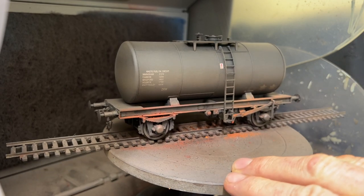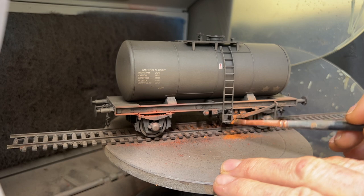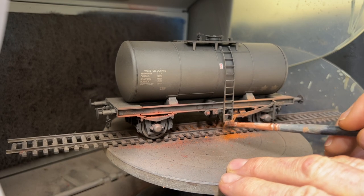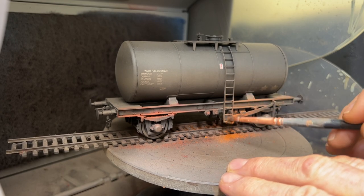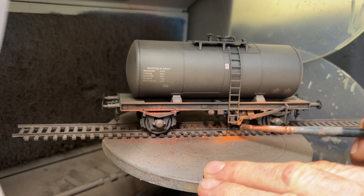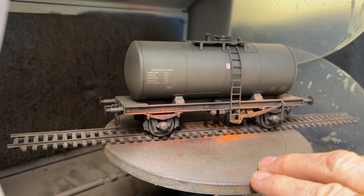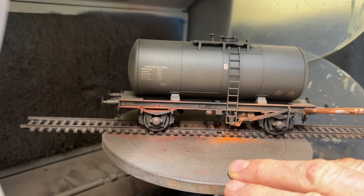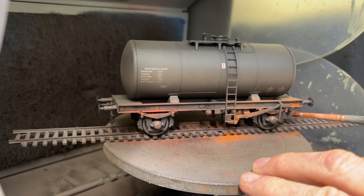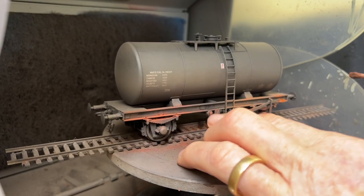What I'm aiming for is a subtle sort of rusty glow in places, but then areas where there's very little rust, or there would be, but it's actually covered over with the oil spillage and stain. It's on the bottom of the stairs, looking a little bit rough and rusty, but just trying to get into these key areas to suggest little bits of rust spot. And there will be some of it quite well preserved, I would have thought, underneath all that oil and spillage from the tank itself. But out here, around the leaf springs, they will be a lot rustier, I'm sure. Just going to hold on to it a little bit.